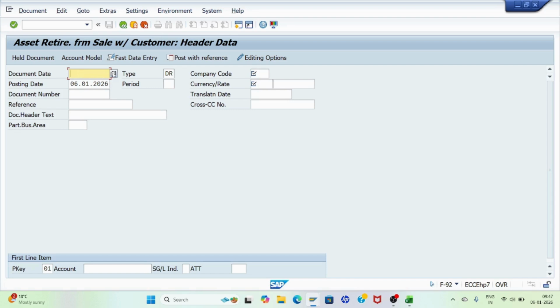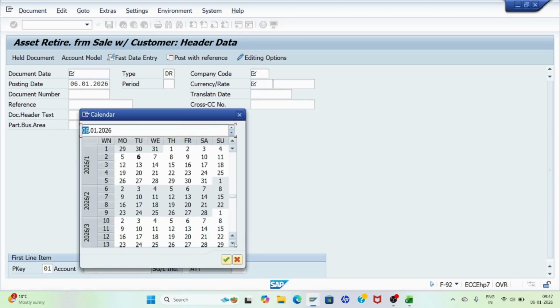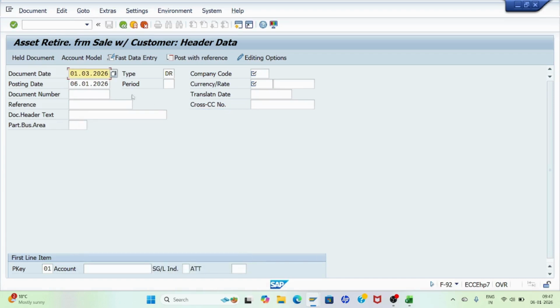So let's select the March period. Document type by default will come as DR, and we have to give the company code, currency INR, and reference number and header text.